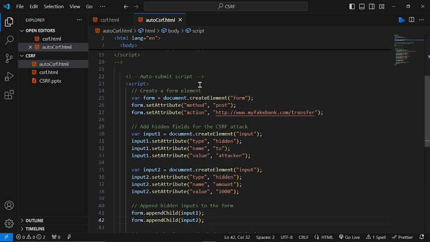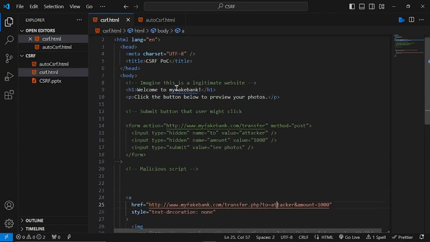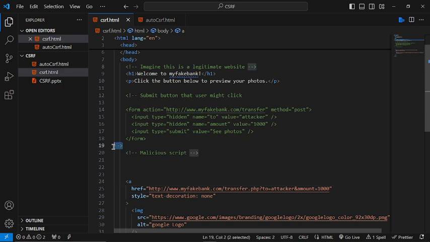So here we create a form. Let me show it to you. So here we have this previous form. Let me uncomment this section. This is how you add comments here.